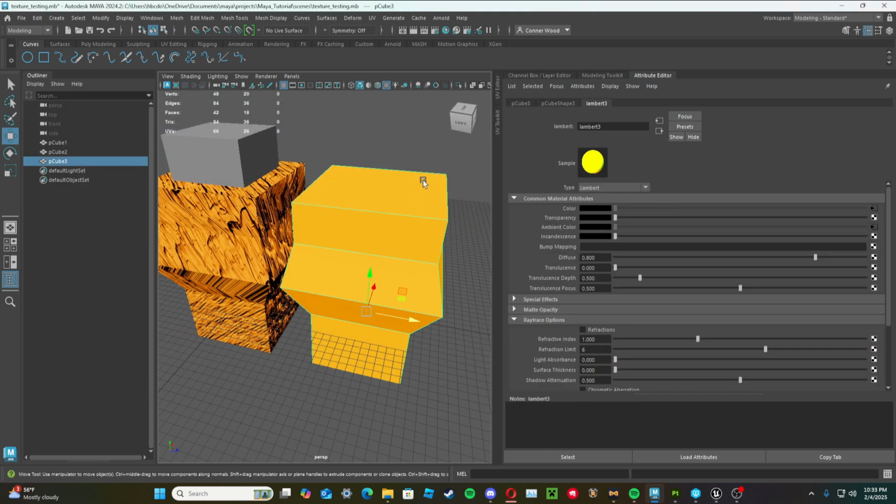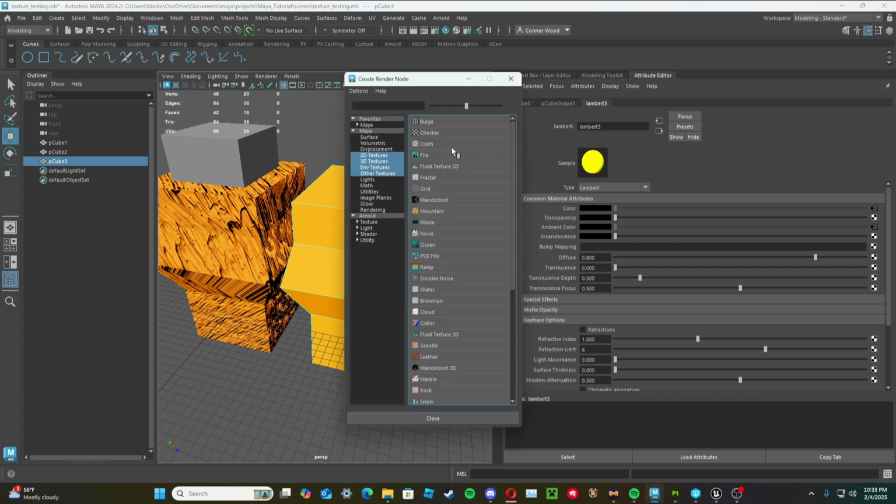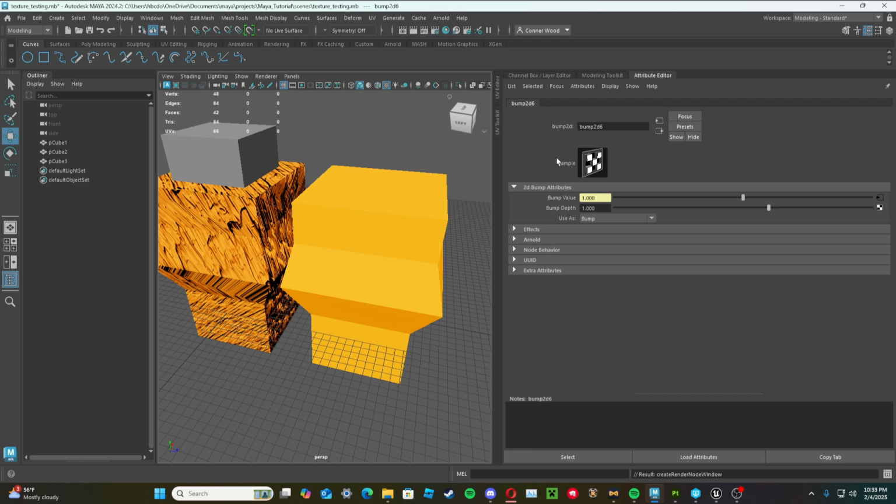And then finally, going back to the model and the texture, for the normal map, we're going to look at this bump mapping. Now this one's a little different. When you go here and go to File, you'll notice it goes to this little thing. This is just a bump node. Basically, what this is doing is just adding a modifier onto the normal map to actually make it work properly.